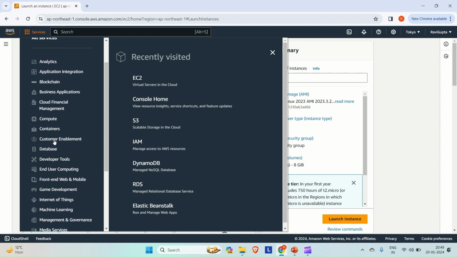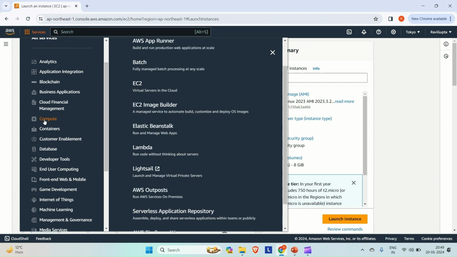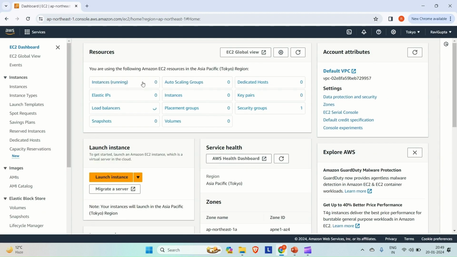If you come here above, you will find the service provided by AWS called compute. Inside compute, you will find EC2. Go to EC2 and there you will find the EC2 page where you can create an EC2 instance for yourself.